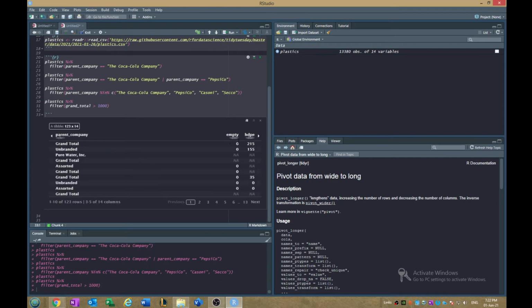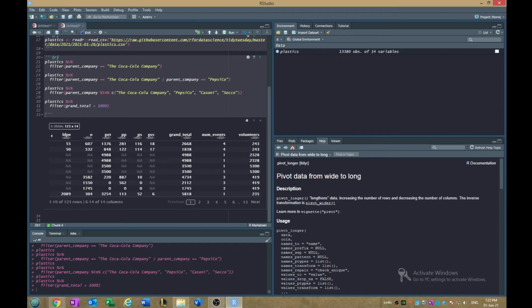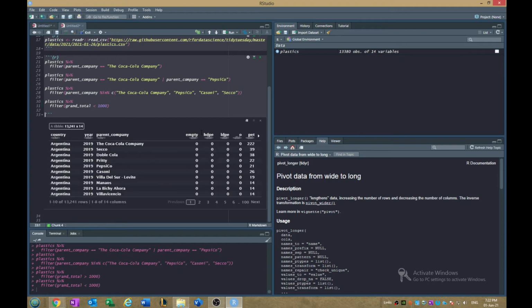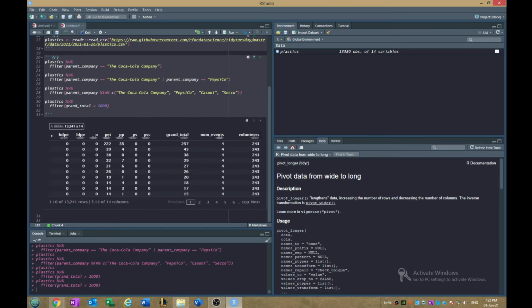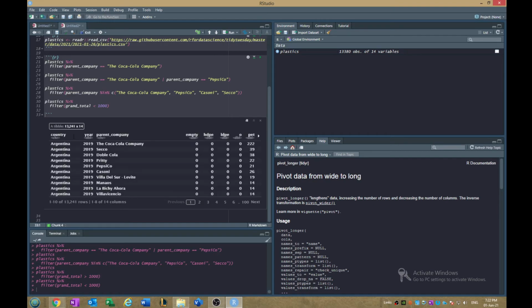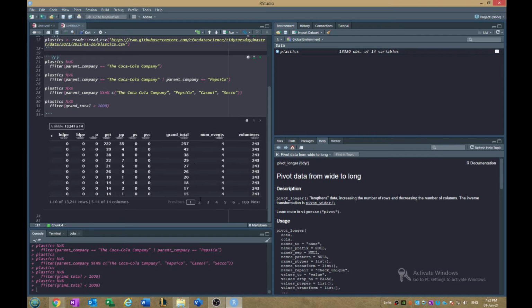And if we look over, all of our grand total values should be over 1000. So there we can see we filtered for that. We could do less than 1000. So now all of our grand totals are less than 1000.